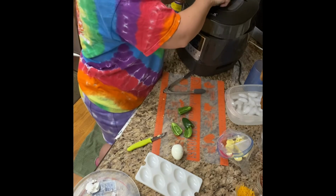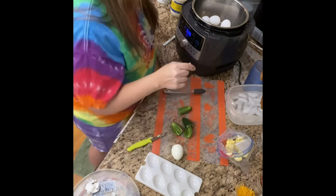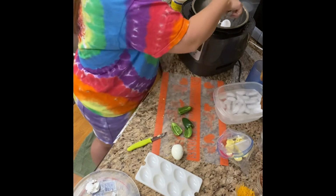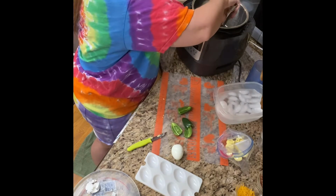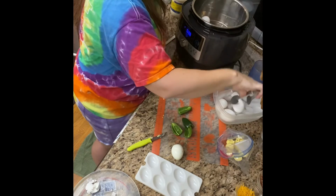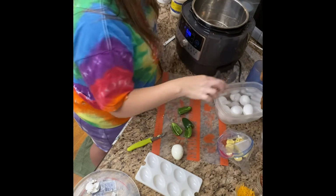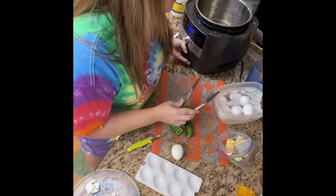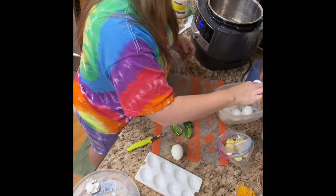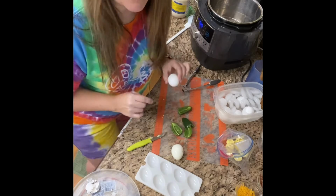Pull the lid right off and set that over to the side. Now all I've done is I got a bowl of ice water, and we are going to put these right down into the ice water. Give them a quick ice bath. And that quick cooker goes off for another day. I actually did a batch beforehand, so I'm going to get one of these out. This one's been in the ice bath for just 5 or 10 minutes or so.